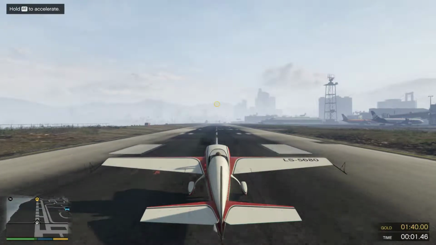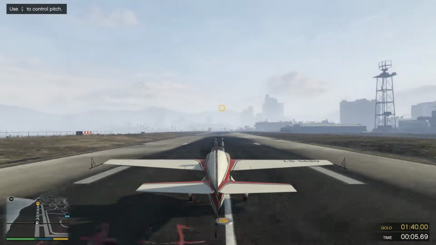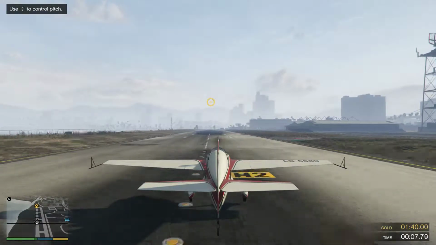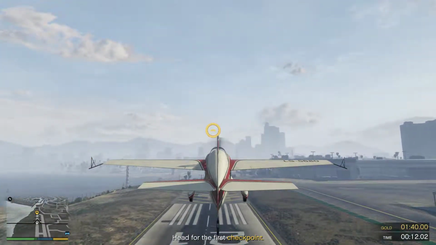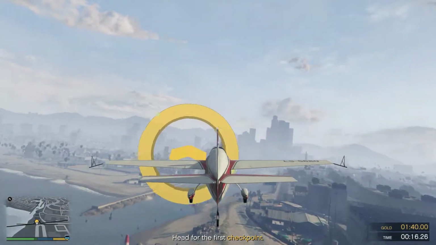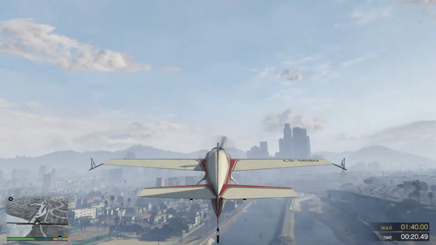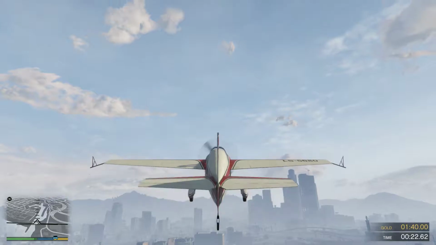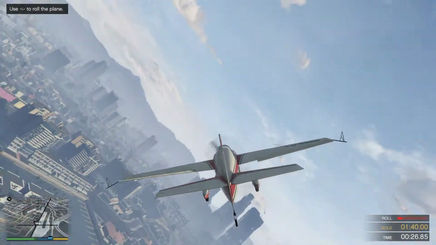All right, pilot. It's time for us to get a little crazy. First, I want you to get some altitude and head for that checkpoint marked at the end of the runway. Good. Okay, let's see what you got. On my mark, perform a barrel roll by pulling your flight stick to the left or right. Okay, perform a barrel roll.